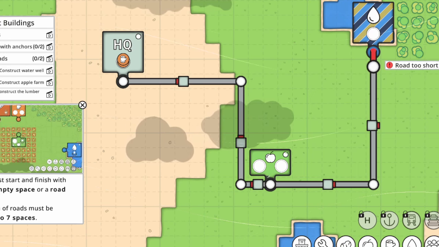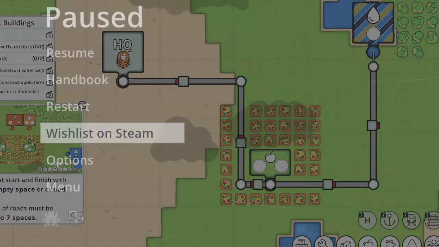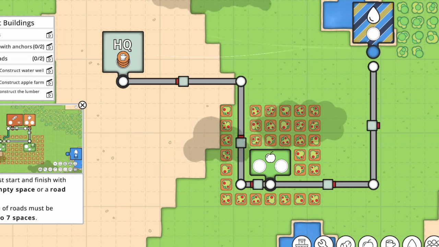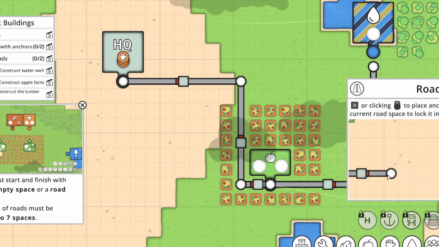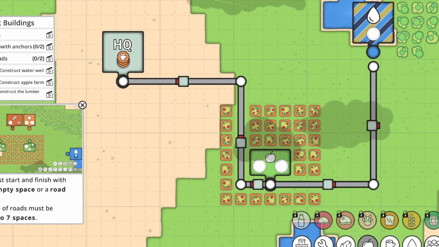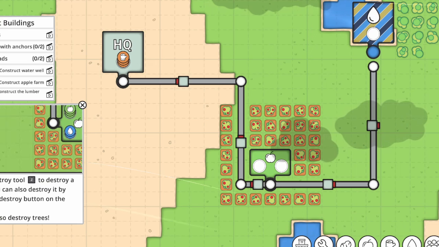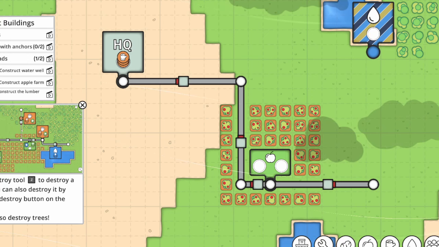I would like to delete this road. Delete your account. How do I delete the account? But how? There must be a way. Where is delete? Destroy roads. Here we go. Use the destroy tool. You can also destroy trees. Got him. Alright.